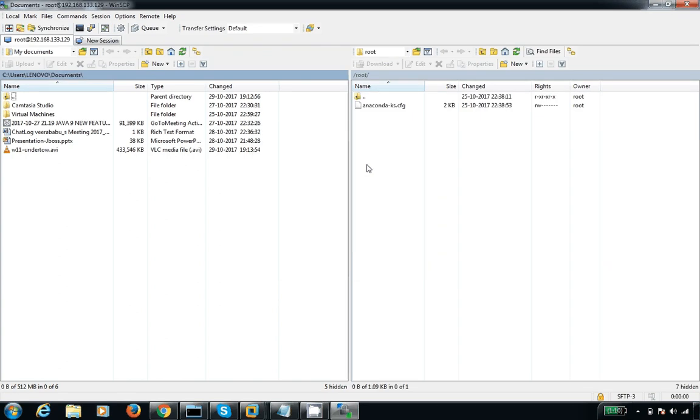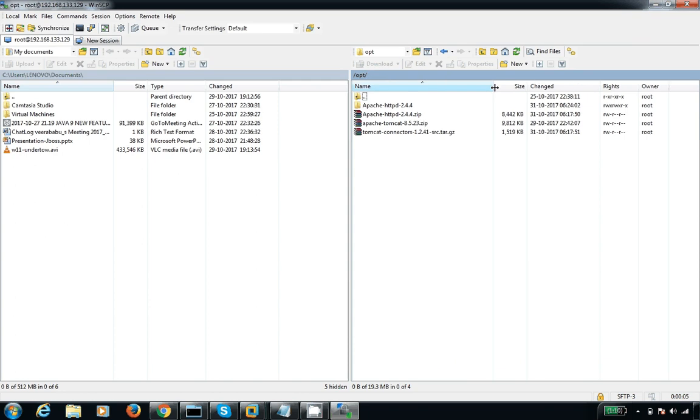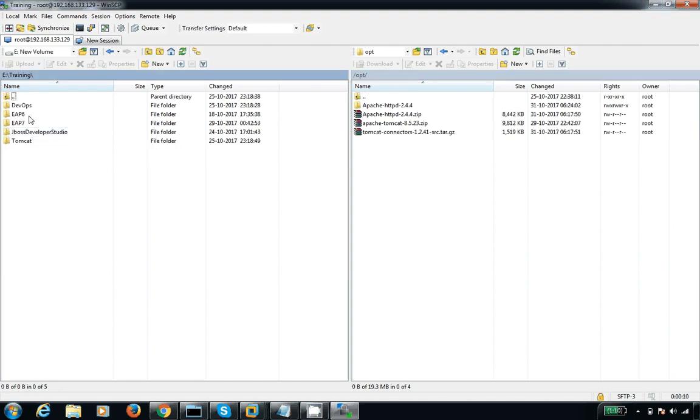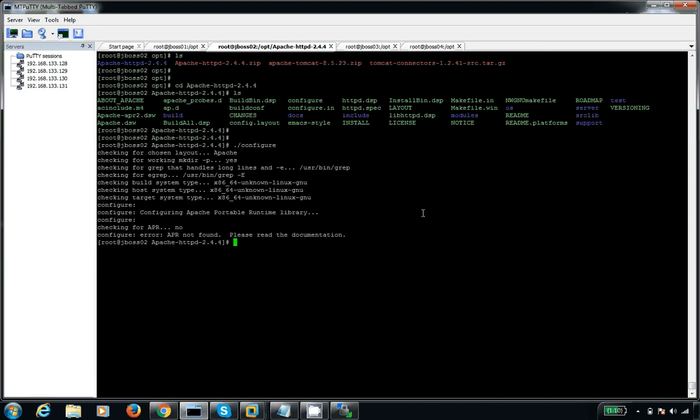It is a dependency. It is looking for these APR bundles in the Apache src lib folder, so we need to keep these bundles there, and then we are going to build this. Let's see.